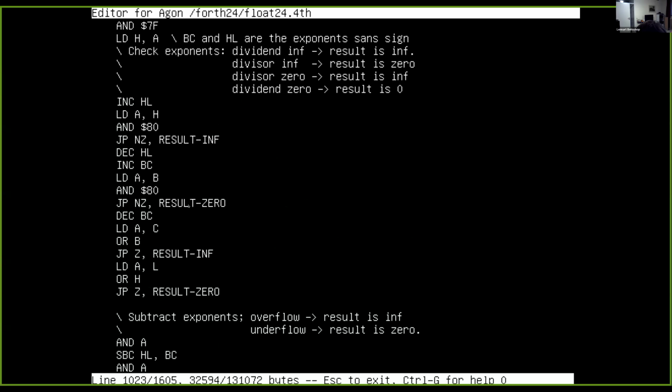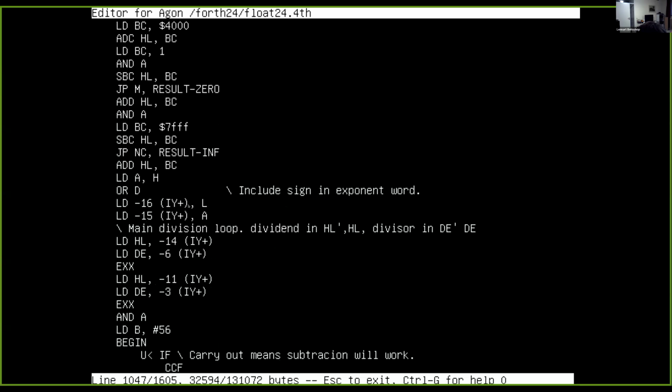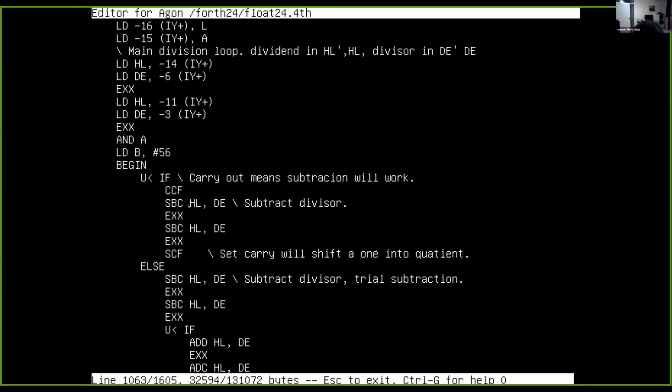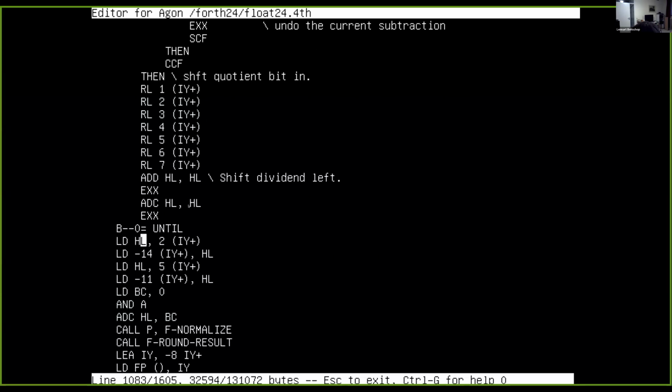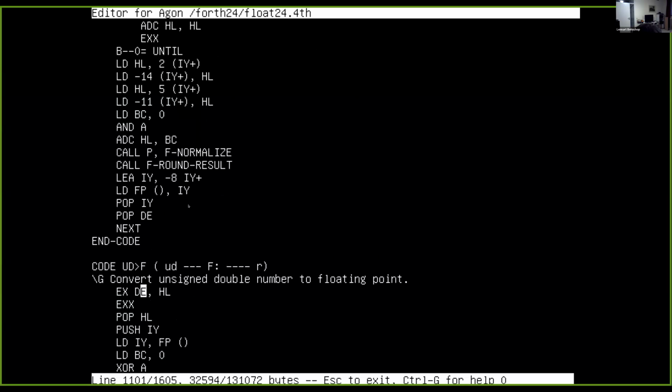It's shorter because we are in a loop where we repeatedly do trial subtractions and restoring and whatnot, and we rotate left the quotient bit, and yeah, there's a lot of code here, also normalizing and rounding. And these are the four main operations. These are all in assembly.